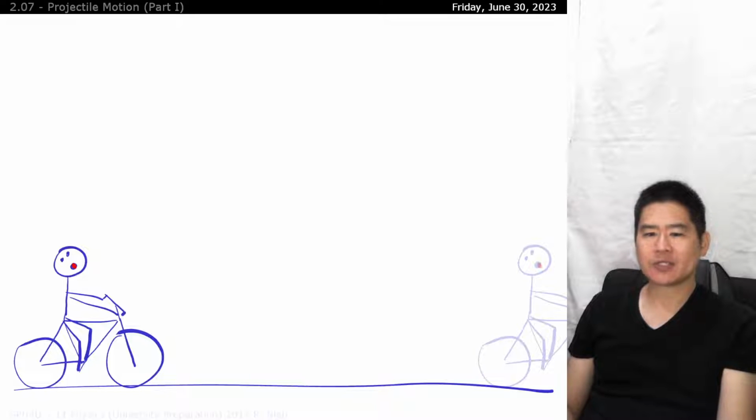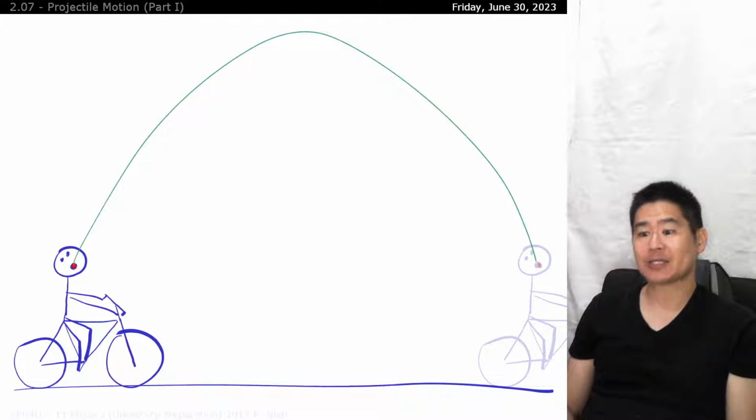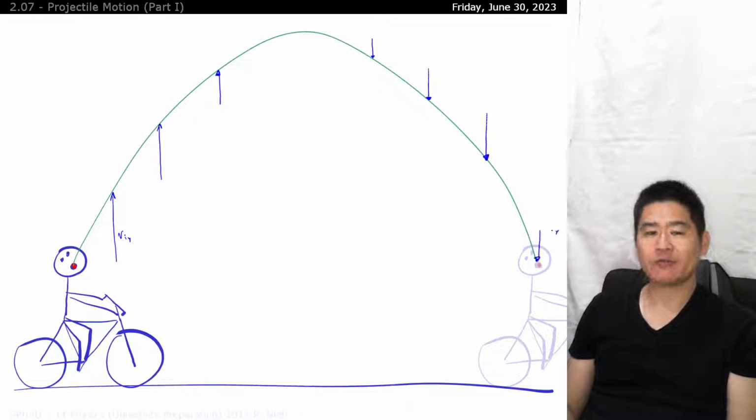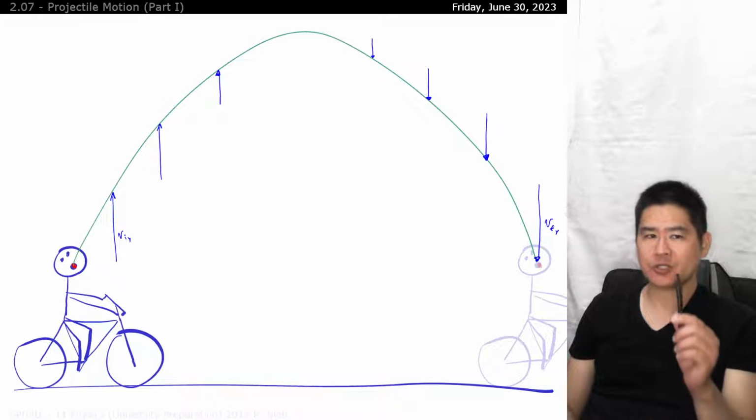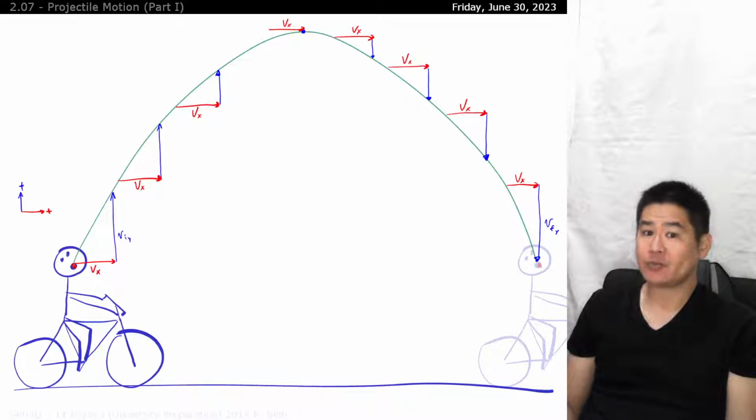And the reason why this works out is because both the gum and you share the same exact horizontal velocity. All right. So even though the vertical velocity of the bubble gum may change during its entire projectile motion, the horizontal component is matched with you and your bicycle. So that's why every time it'll always fall back into your mouth again.